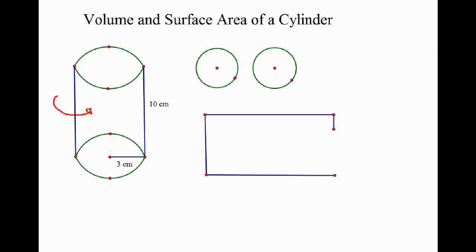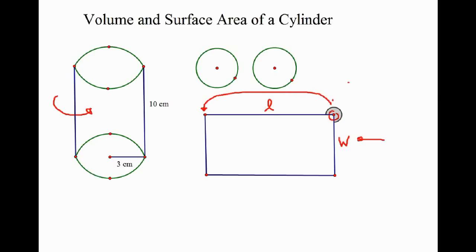Well, when we're calculating the area of a rectangle, it is length times width. So here's our length and here's our width. But on a cylinder, we don't really have a length and a width. Let's start with the width here. If we, again, think about this like a piece of paper that we're going to fold together, we would start with this corner and kind of wrap it around to meet with this corner.